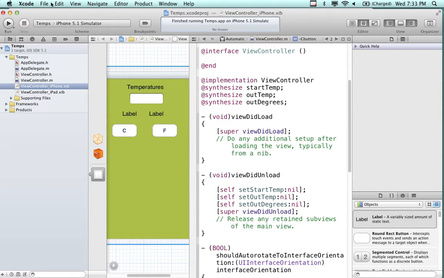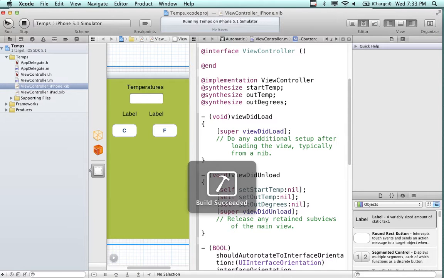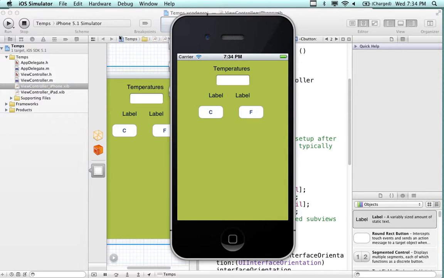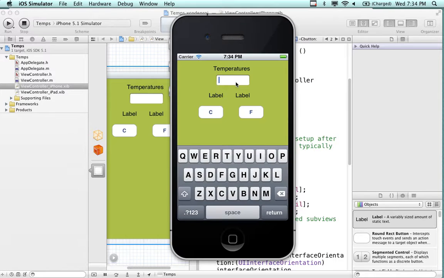If I run it like this, is 70 degrees, I have to refresh my math there, is that 21 degrees Celsius? 70 degrees Fahrenheit? I think it is. No? Mine's wrong too. I think it's the formula that's wrong. So if I put 70 in here and I go Celsius, I get 21, but then I go Fahrenheit, I get 158. If you're getting that, it's not your fault, it's the code. It's the formula for the buttons. But if you're switching numbers, and when you hit this you get an F over here, and you get a C over here, then you got the desired functionality that you're supposed to get out of this.